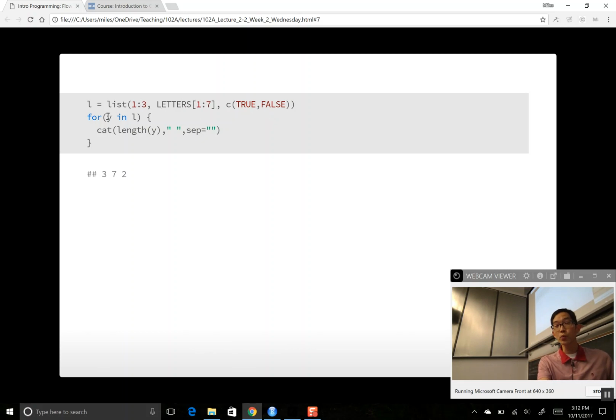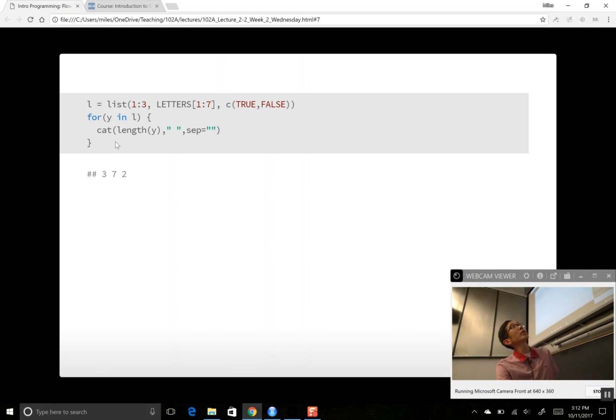I can just say for y in that list L. When we run this, the first time it runs through the first element, the vector 1, 2, 3. Then the second iteration runs for the second element, the character vector A through G. And the third time, it runs for the logical vector true, false.